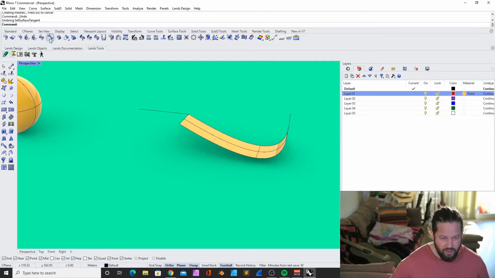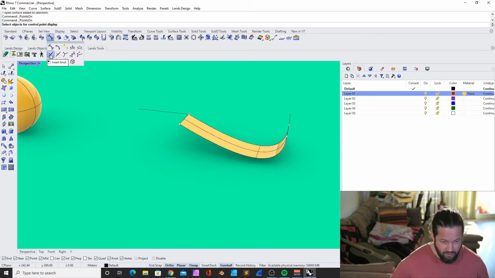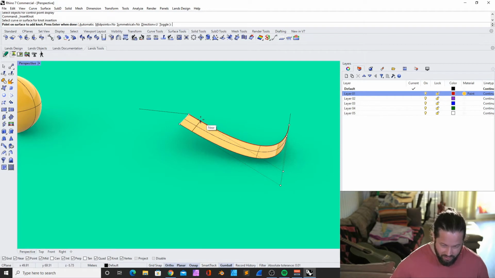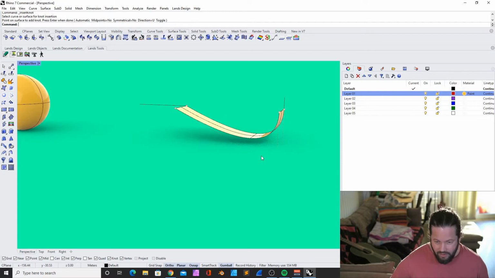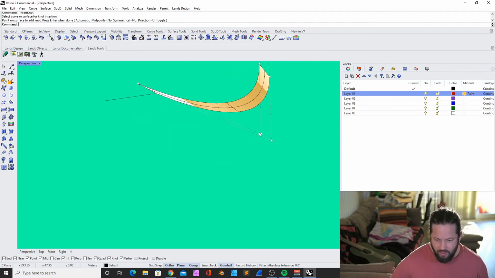We can do that by, as we already discussed, insert control point. Or you can also insert a knot. That's also possible. So the difference is that the one is basically you select the point, the division point on the surface. You can see that actually here. So if I look at this point, these control points are kind of related to that division of the surface.